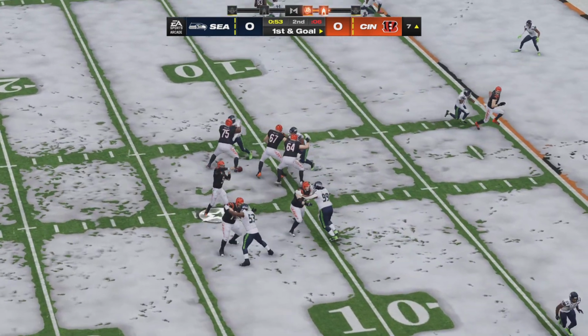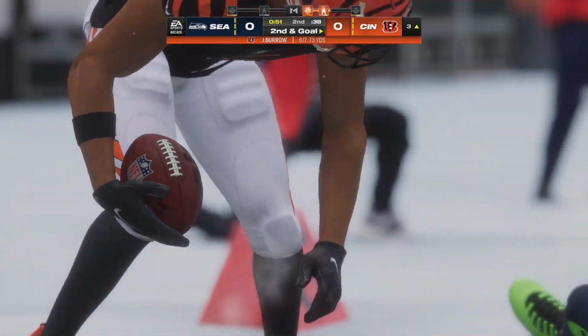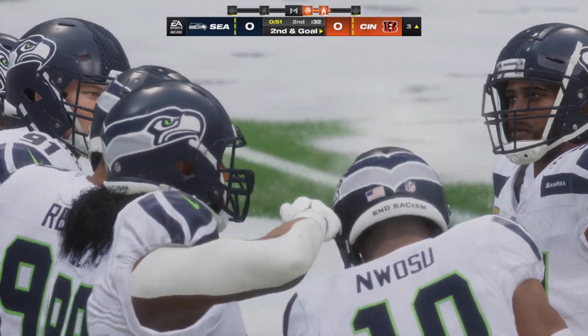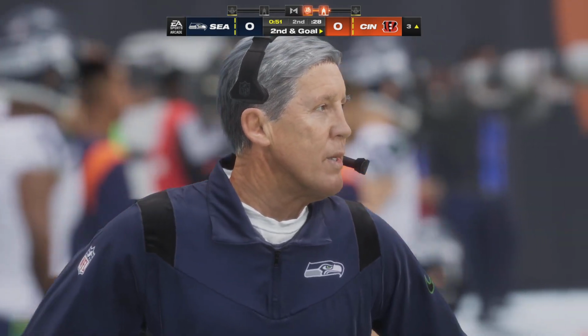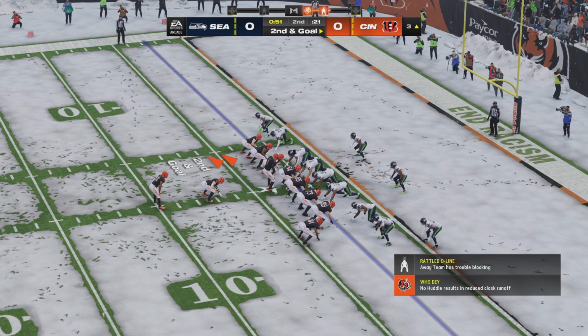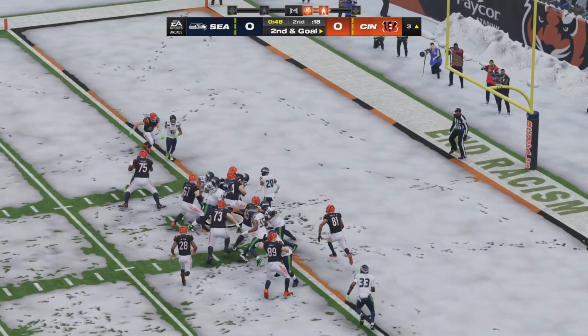Now Burrow. And he'll find Chase on the right side, complete. And inside the 5 here before he's out of bounds right at the 3. That'll bring up second and goal after the gain of 5. And he's already got 2 catches on the opening drive. They know he's going to be a handful. And sometimes you game plan for that offensively. You want to make sure that guy touches the ball. And sometimes it just happens naturally. And then you change your game plan. When he has the hot hand, you keep going.